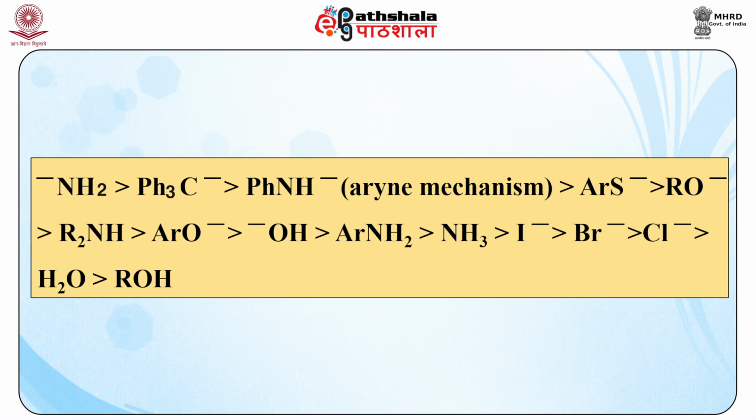Here you should see that iodide is the greatest as compared to bromide as compared to chloride. Earlier they were at the same position when we were discussing the earlier order, that is the leaving group order, which is iodide greater than bromide, then chloride, which is greater than water and then the aliphatic alcohols.